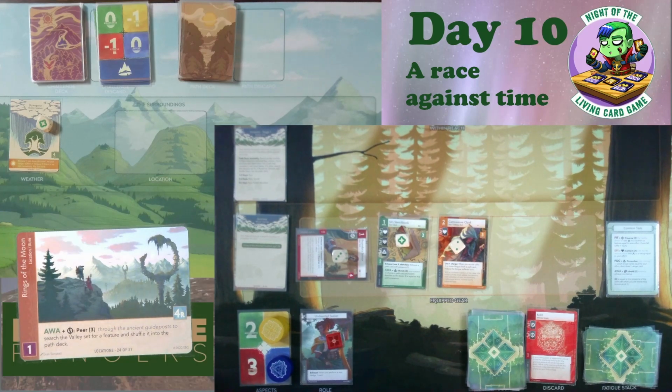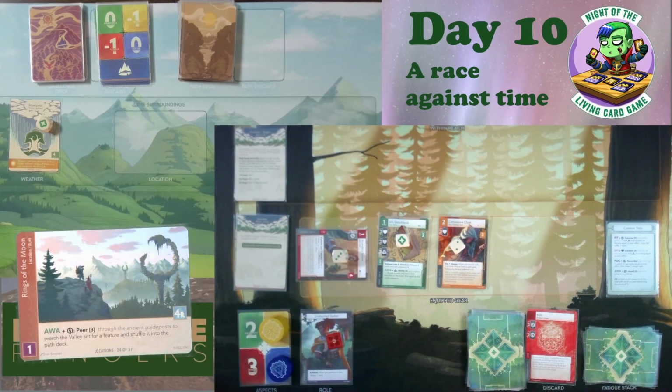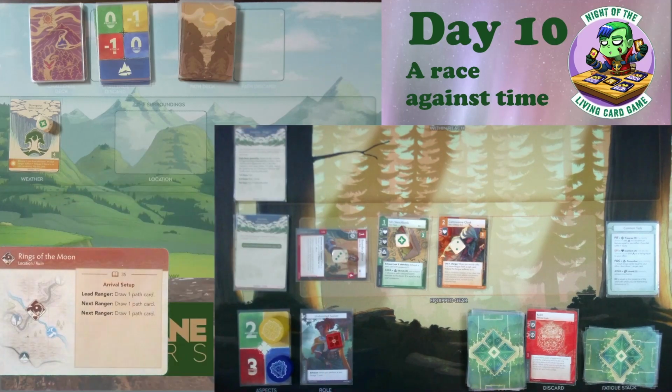So Rings of the Moon is a location and a ruin. 1 presence, 4 progress per ranger, and it has a test, awareness plus exploration 3, to peer through the ancient guideposts, to search the valley set for a feature, and shuffle it into the path deck. Right, and the arrival, I read the flavor, and so the lead ranger draws 1 path card.